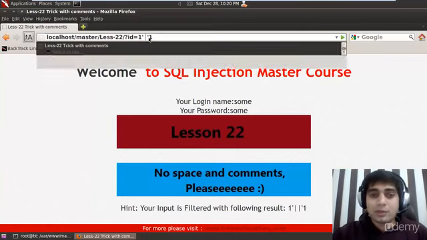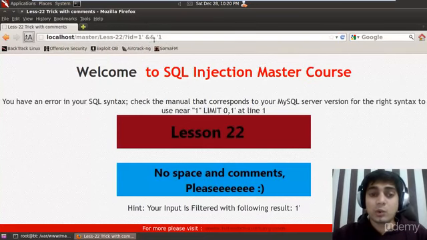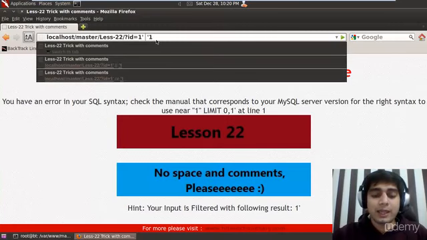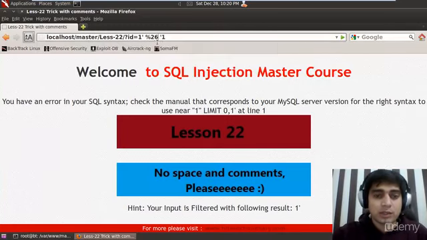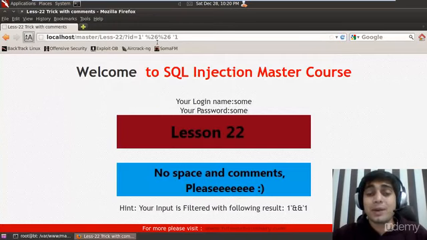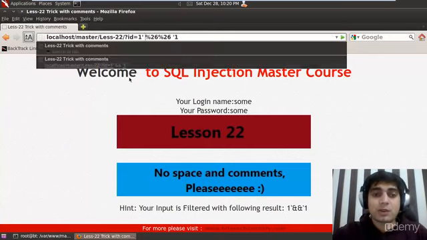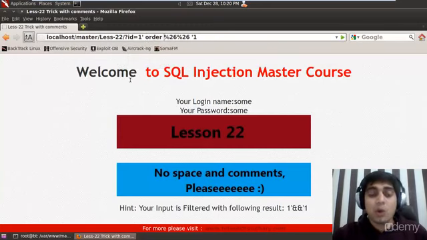Also, let me try something called ampersand, or the AND. It's not working, but we have seen in the last video that I can use something else in this case, like %26, which is the URL encoding for the ampersand character. You can see now the ampersand is working. So things are working, but again there is a problem. And what is the problem? If I type, of course, order by one, it is not going to work, because there is an OR in order by one. So it's not going to work.